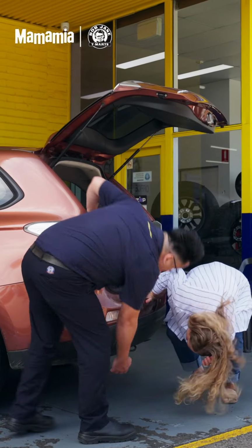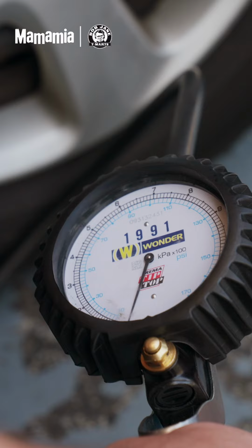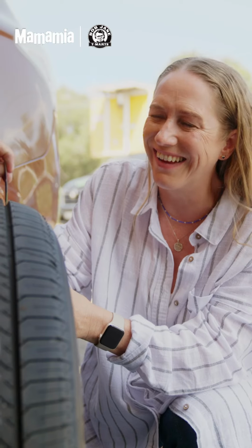So now to check your spare, firstly we need to make sure you know where it is. Secondly, we need to make sure it's got the right tyre pressure. Thirdly, we need to make sure it's in good working order. It's important to have a backup.